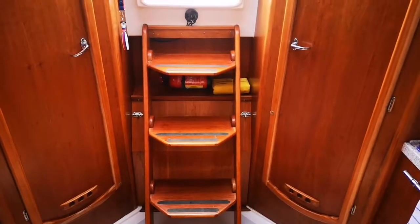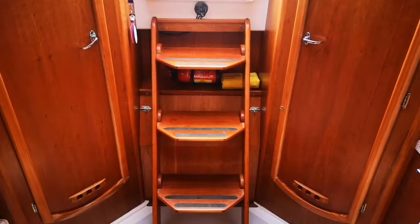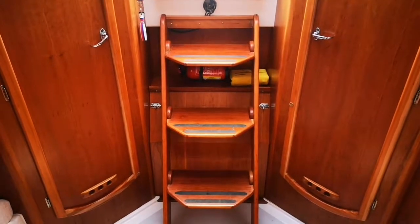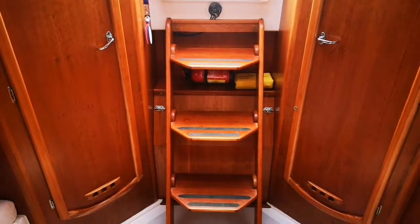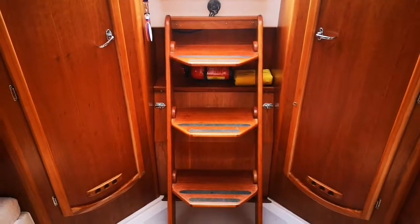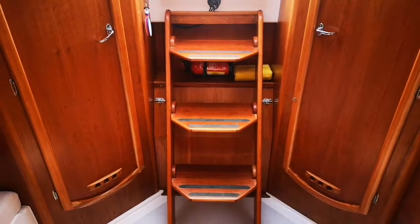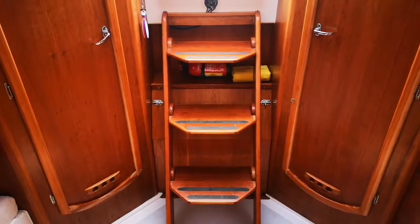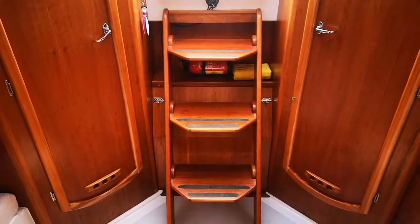Originally this boat came equipped with an outboard motor. However, I personally believe that a boat of this size should have a diesel engine, and this is exactly what I did. I modified the interior and installed a 3-cylinder 20 horsepower Betamarine diesel. The installation wasn't very difficult, however it was very dirty. It involved lots of fiberglass cutting. Let's have a look at the engine running so you can hear it for yourself.